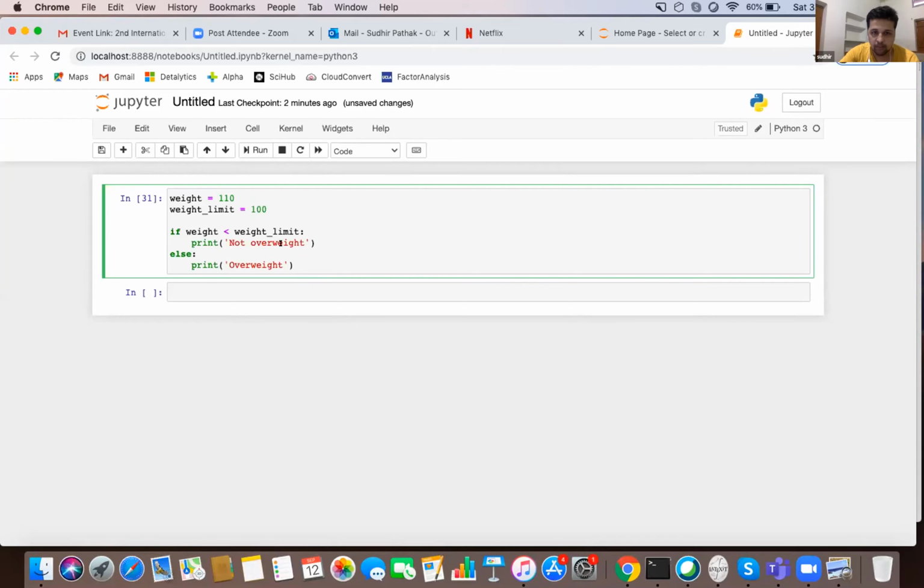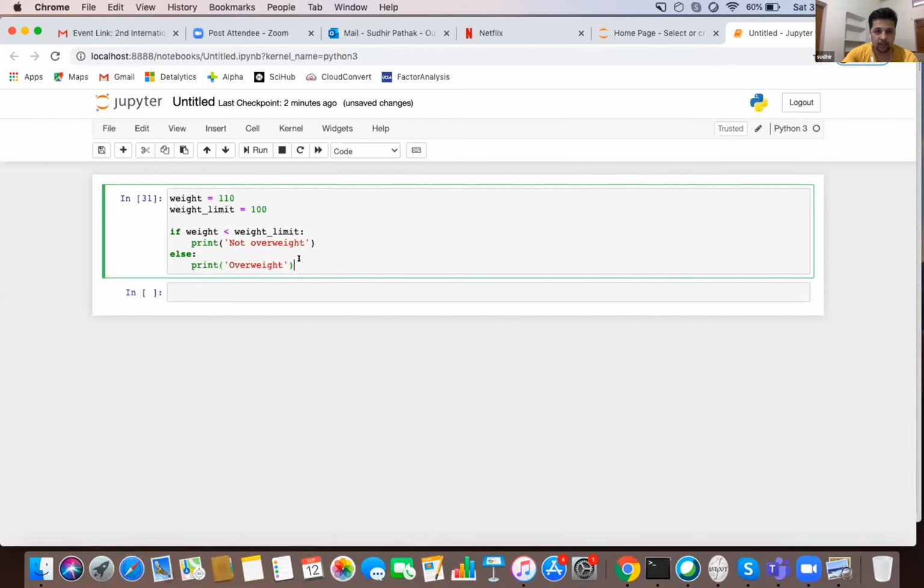This is called the statements under the if block, and the if statement has to be ended with this colon. That's a Python syntax we have to follow. Similarly, we have this thing under the else. It is called the statements under the else block. So else also has to be ended with this colon.